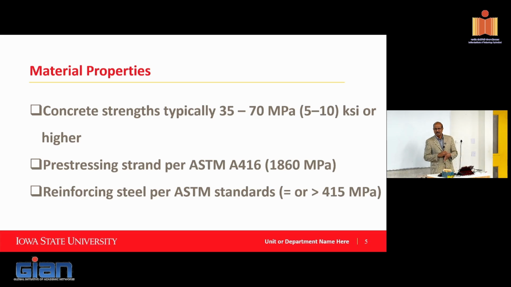The reinforcing steel is typically 415 megapascal onwards. They're starting to use higher strength steel, but not frequently, I must say. I think in India they're using more and more. Now high strength steel is picking up, yeah. So anytime you can incorporate higher strength steel, it cuts down the congestion of reinforcing steel, right? As long as you meet minimum spacing requirements and things like that, you would be able to use higher strength. So precasters typically prefer to use higher strength materials.